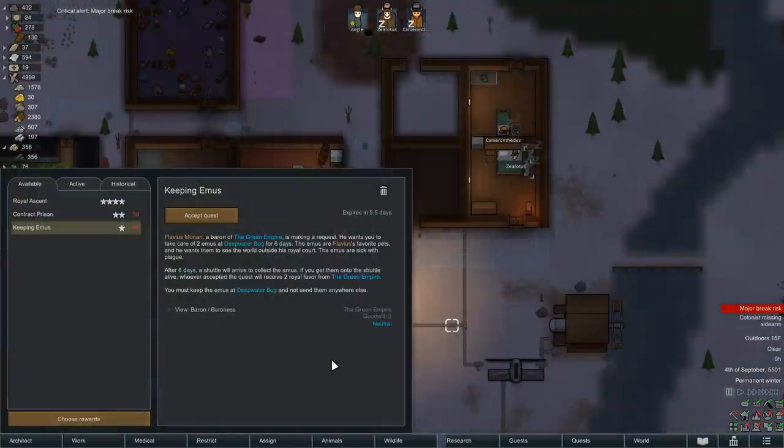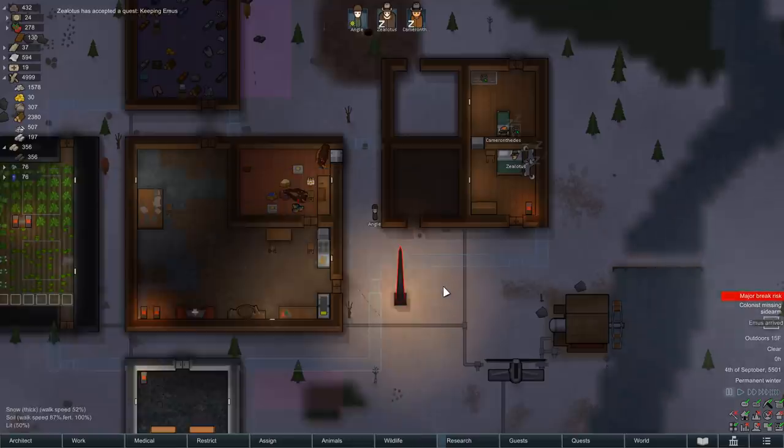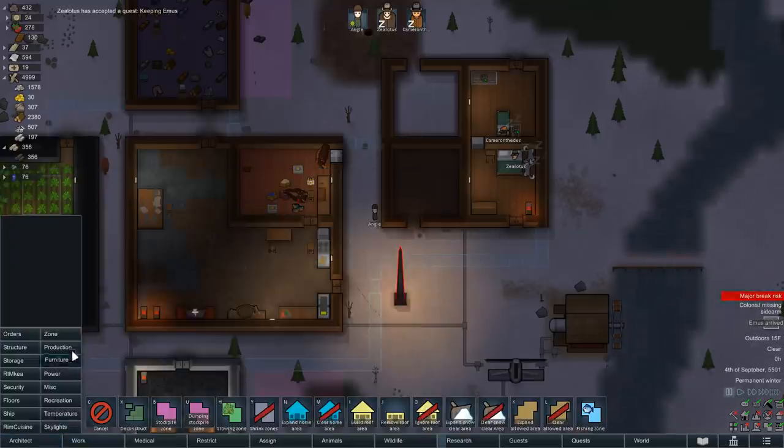We got a quest, keeping emus. He wants me to take care of two emus for 6 days. They are his favorite pets and he wants to see the world outside his royal court. The emus are sick with plague. Really? So I'm going to have to tend to the emus who have plague and keep them alive for 6 days, is what you're saying. We can probably do this. I'm going to go ahead and accept it on behalf of, let's say, Zealotus. And we're going to start getting some royal favor for other people. So let's go ahead and do that.